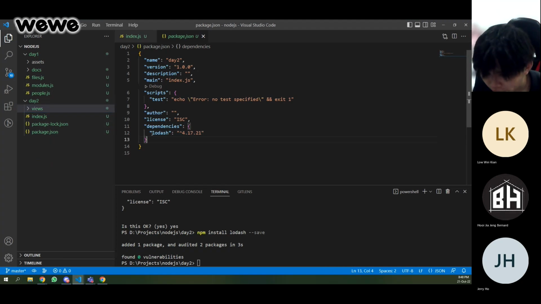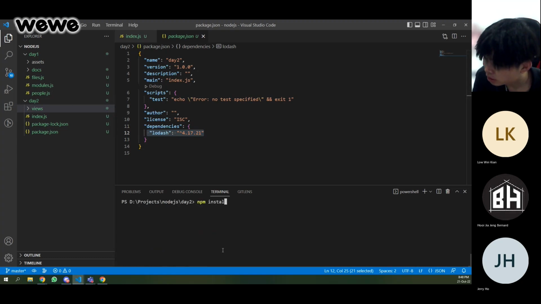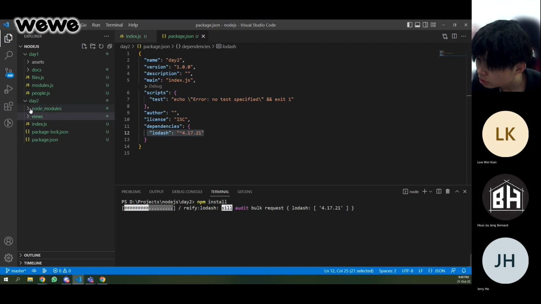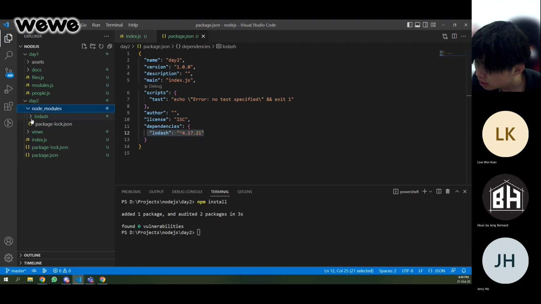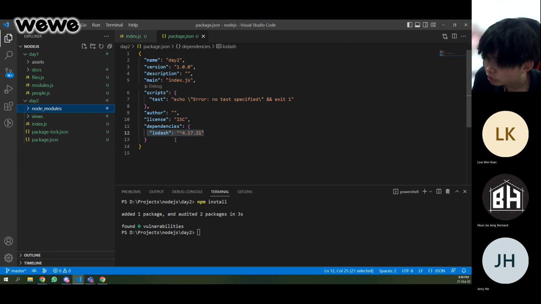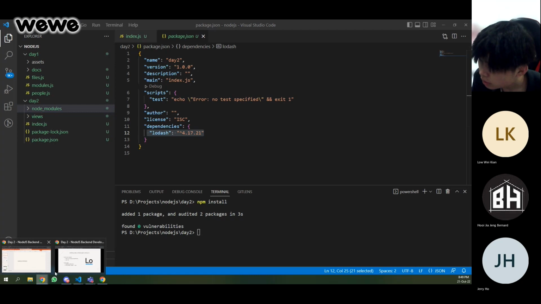but then in our package.json, it actually will still specify this. So what you do is just npm install. You don't have to specify any package name. So once this script is running, it actually gets all the dependencies and their versions to install everything. So you can see after I write this, node modules will come back again, and then all the JS. So this is the importance of package.json, to keep track of your packages.